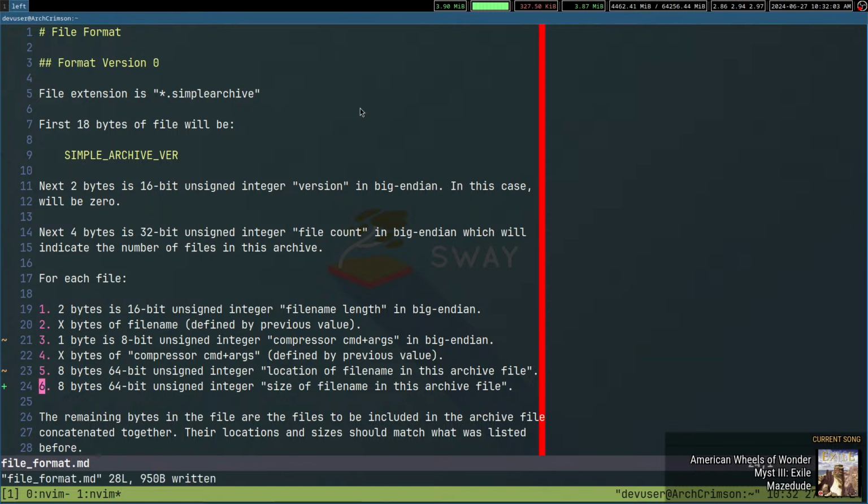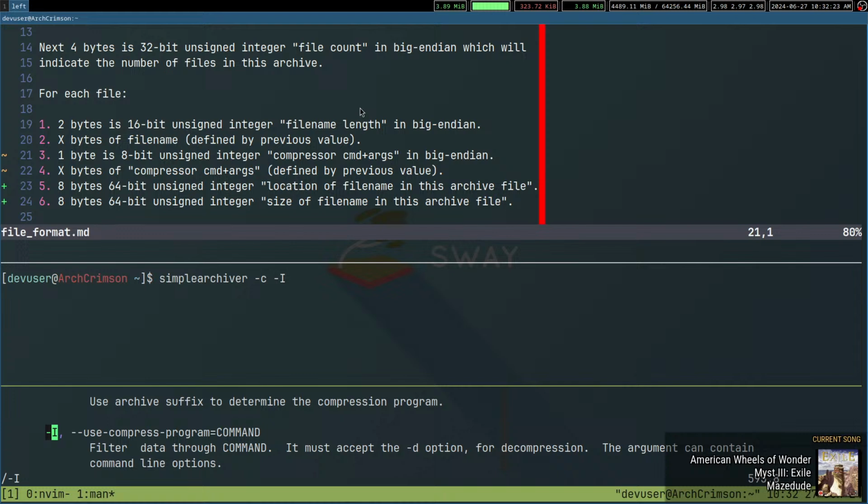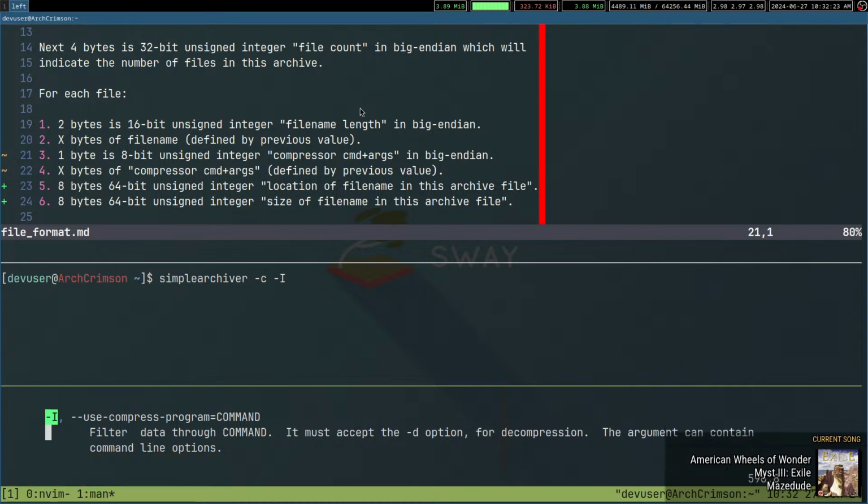5, 6. Okay, so what I want to do is, for example, simple archiver C for creating an archive, like, tar uses I like this actually.